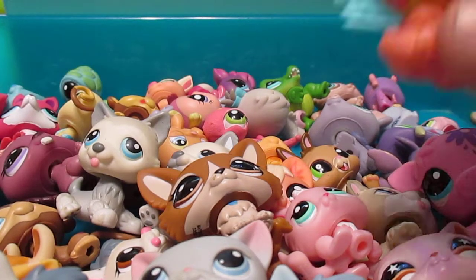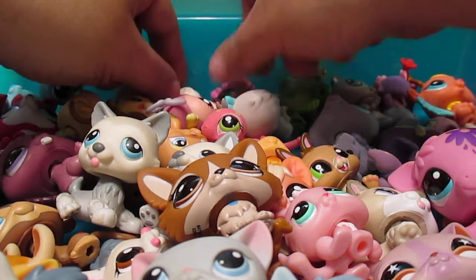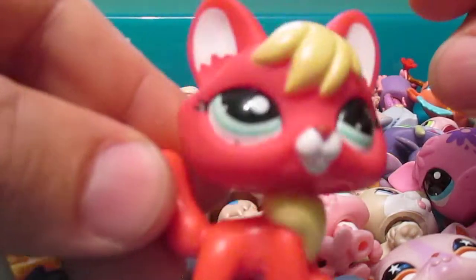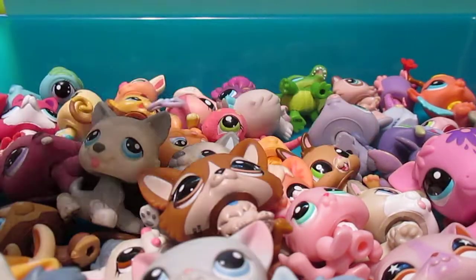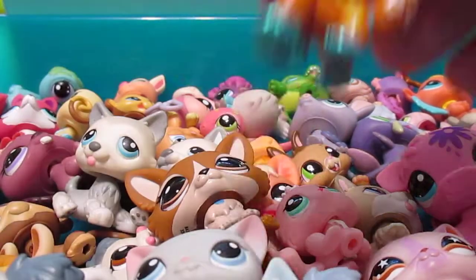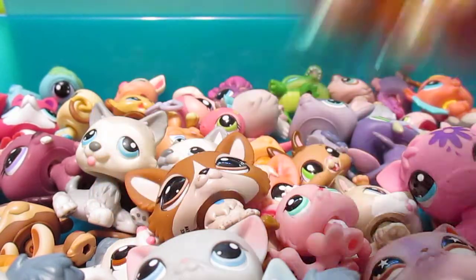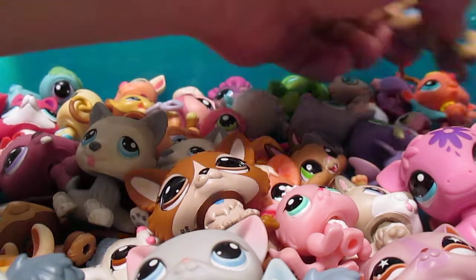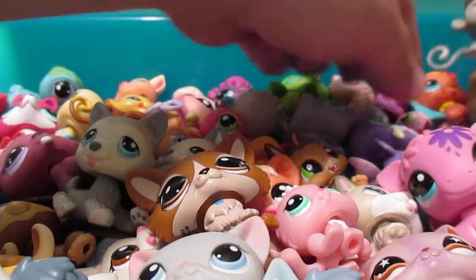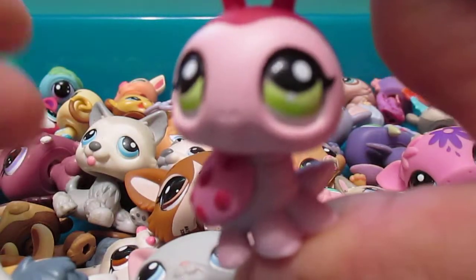and the fairy. Remember, the first thing you want to see is the front page. This is where we'll be listing most of these pets, like this fox, red fox, and another fox, and another fox. This one is with beautiful sparkling flowers. We have more of the monkeys. Monkey and another ladybug. Oops.